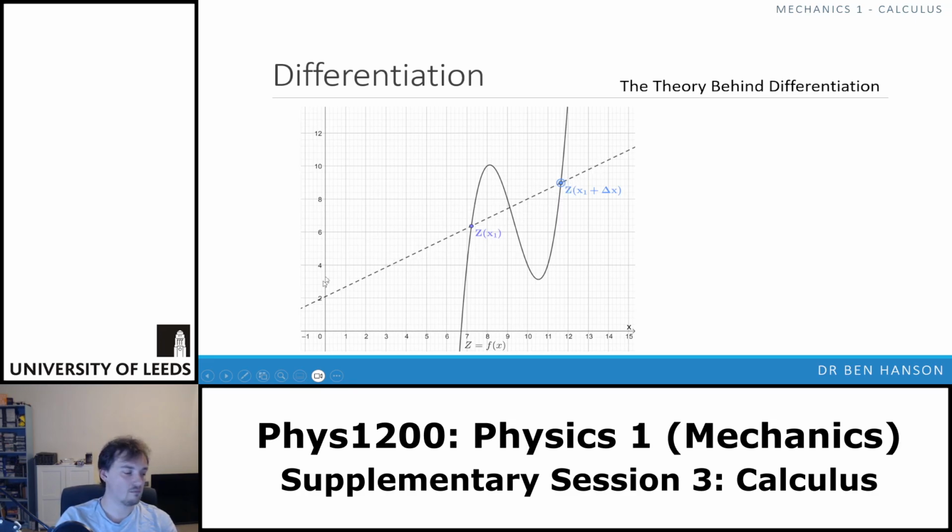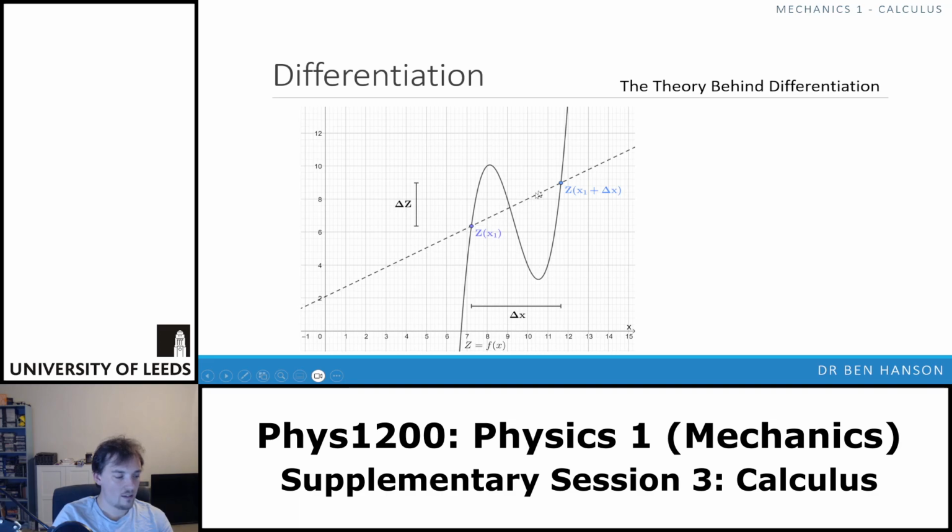And that, naively, is the gradient between those 2 points. We obviously can see that this curve is extremely bendy, so maybe that's not a good representation of the gradient, but we'll be able to move forward such that it is shortly. So we'll draw this straight line between these 2 points. And that means we can put on a delta x here, right? So that's x1. That's delta x. So this is x1 plus delta x.